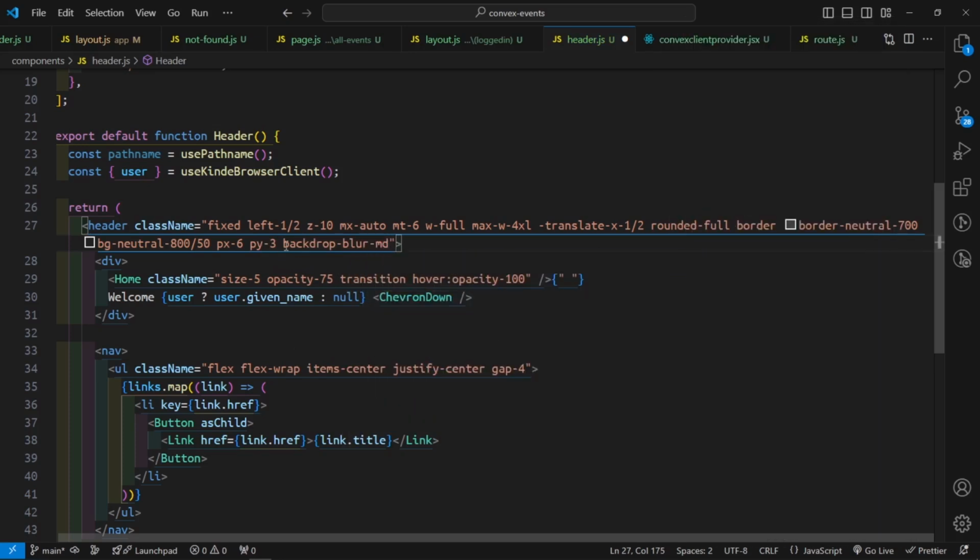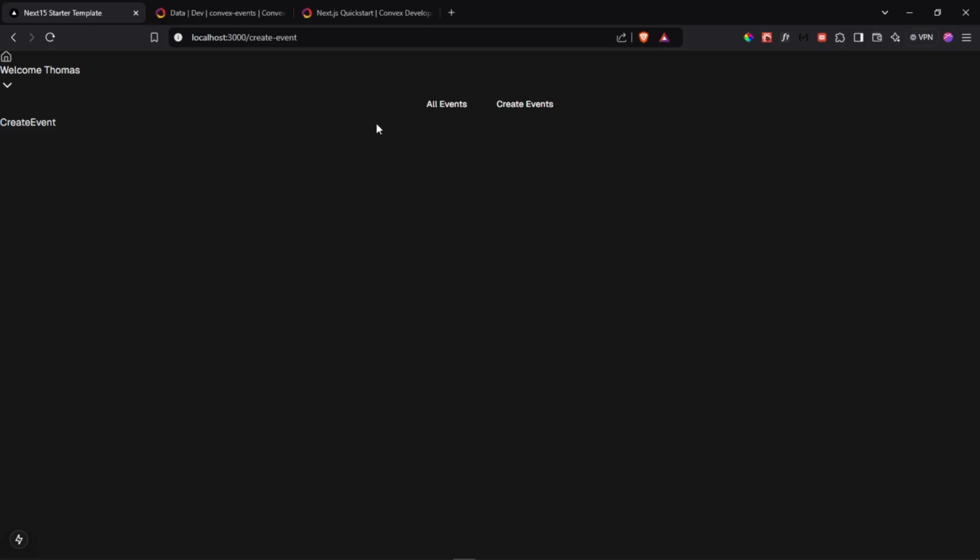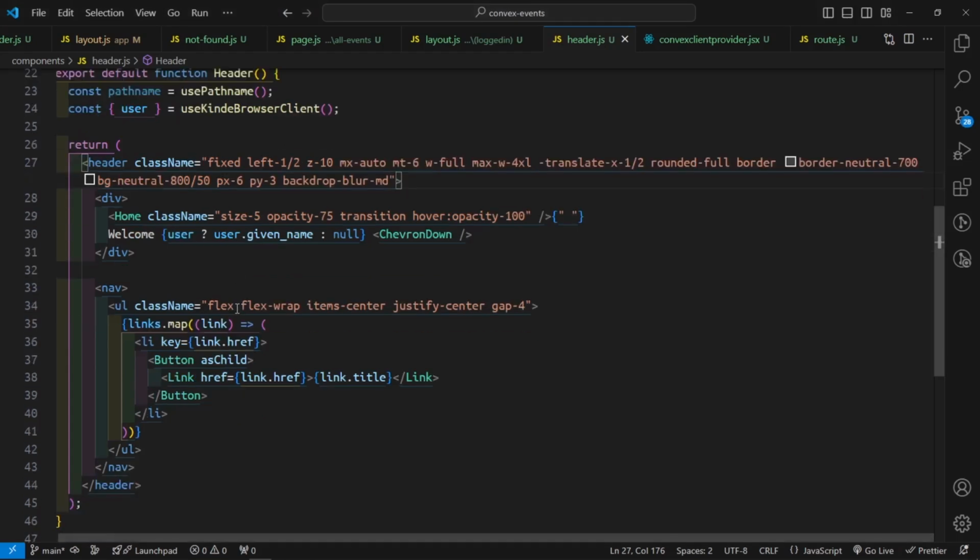Now the reason for the backdrop blur and the reason for the 50% opacity right here is to give it a glassmorphic effect, so that when you scroll over it, it looks glassy when it is over an item.